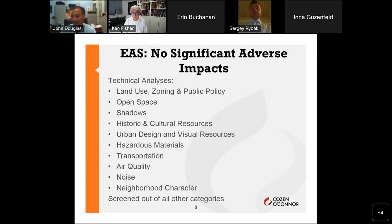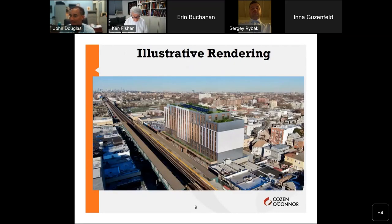The one aspect of the environmental review that is reflected in the zoning is that the site will have an E designation, so that it will require window attenuation, basically a higher standard of windows to keep the noise out, notwithstanding the proximity to the subway. Next, please. As I mentioned earlier, the C4-4L is specifically for situations like this. It's appropriate because it would accommodate a modest amount of growth along a major neighborhood corridor that's well served by transit. And it gives us a little more flexibility in terms of commercial uses because the existing C2-3 commercial overlay doesn't accommodate all of the uses.